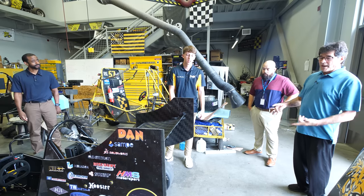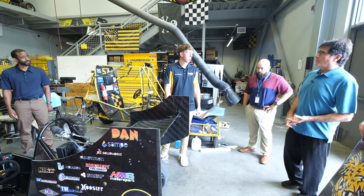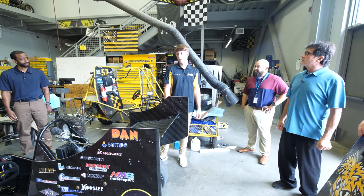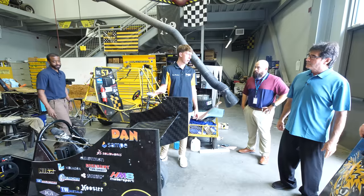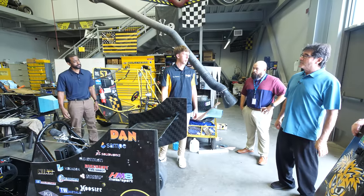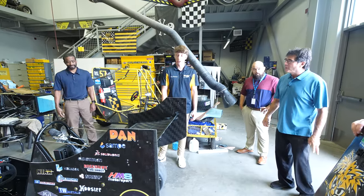Okay, and so did you engine dyno it or did you chassis dyno it? We chassis dyno. Okay, cool. You got the numbers on that? Yeah, currently it makes about 68 horsepower. Okay. And I think it was 38 foot-pounds of torque. Pretty respectable. Yeah. What'd you say, 400 pounds?